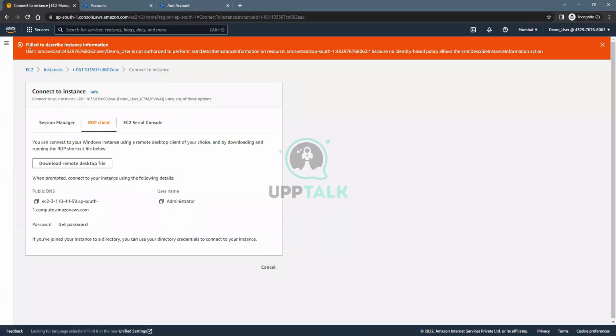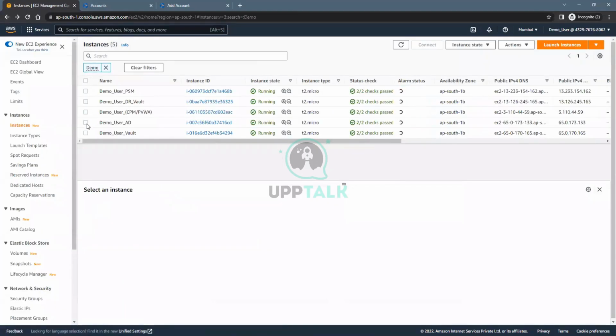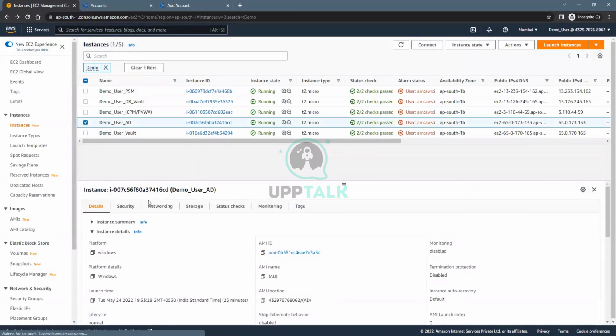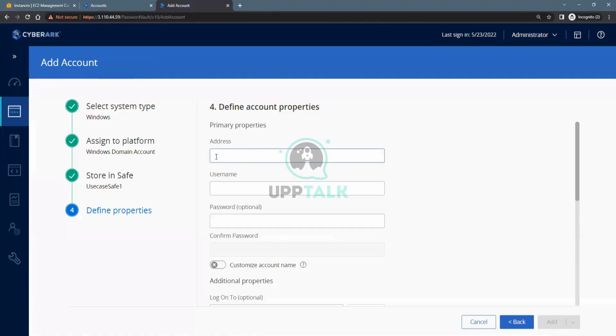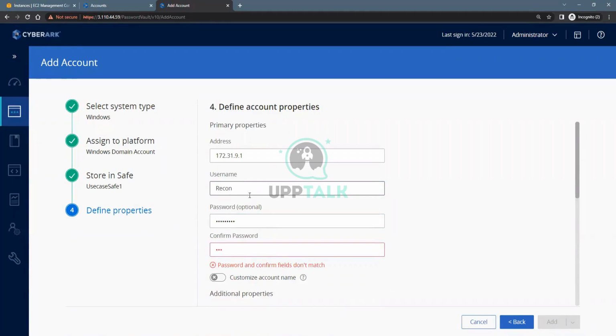This will be the IP address of Active Directory. Username will be Recon and password will be CyberArk Home.